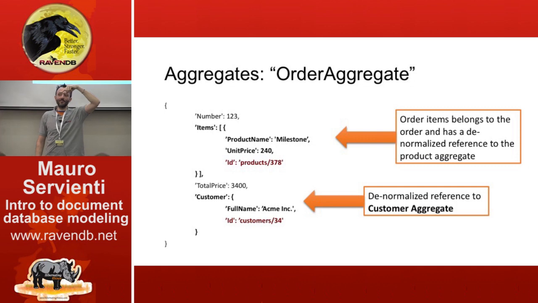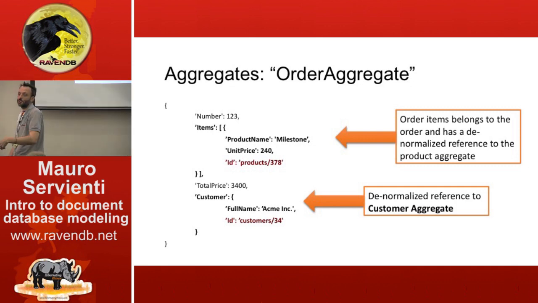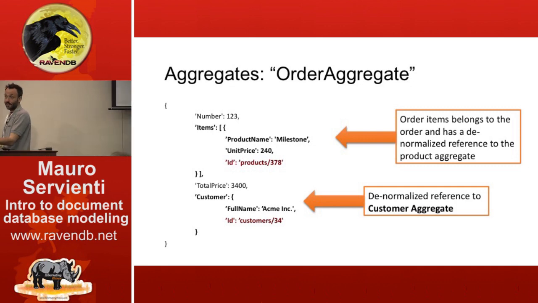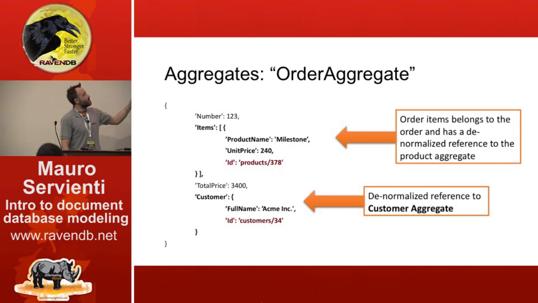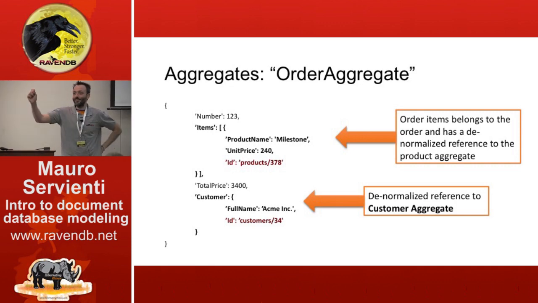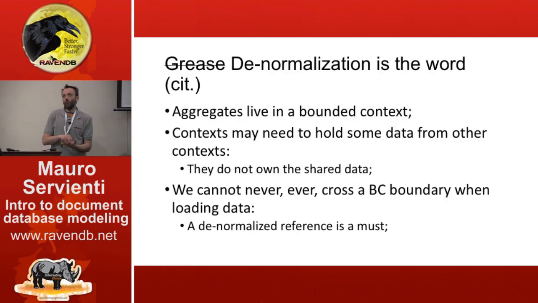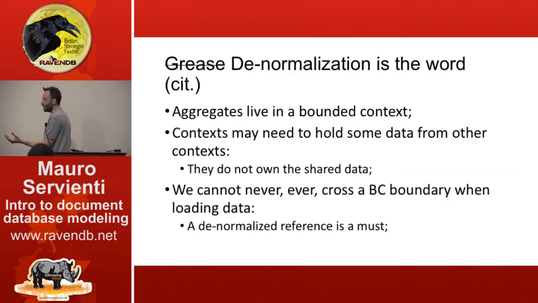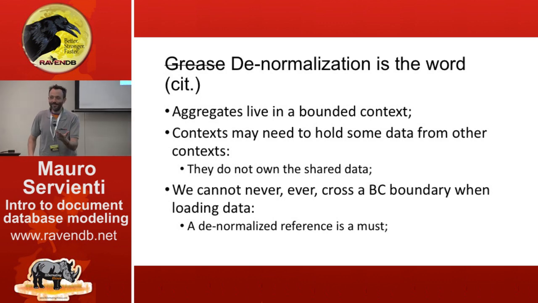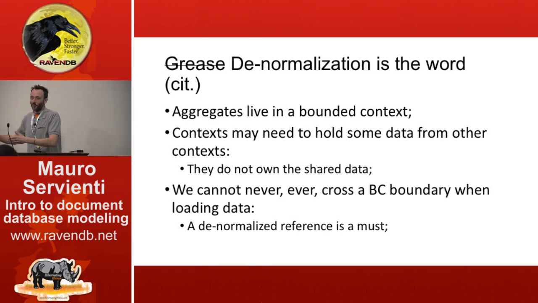But from the database point of view, there is no enforcement at all on this one. There is no one telling us in the database engine, unless we write a trigger for that, that you are trying to delete a customer that has been used in order 1, 2, 3. Okay. So what we need to really start to live with is denormalization. Denormalize all what you need to denormalize.